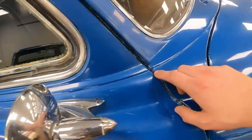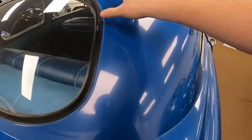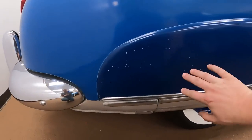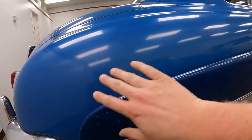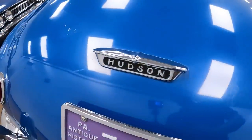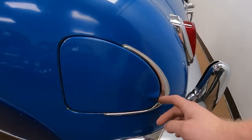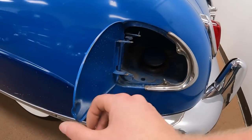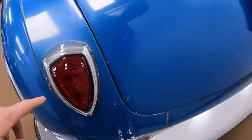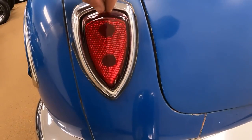This line doesn't really start or end here — it actually comes back around. Look at the way this roof is designed. I love how they two-toned this. I love this shape — slab styling. Look at that nice Hudson badge. Here's the gas cap; notice it's not square — it almost looks like a little sail. I love the taillight design. It's very indicative of a 1939 Ford headlight design, but it almost looks like a shield because it comes to a little bit of a point right here.